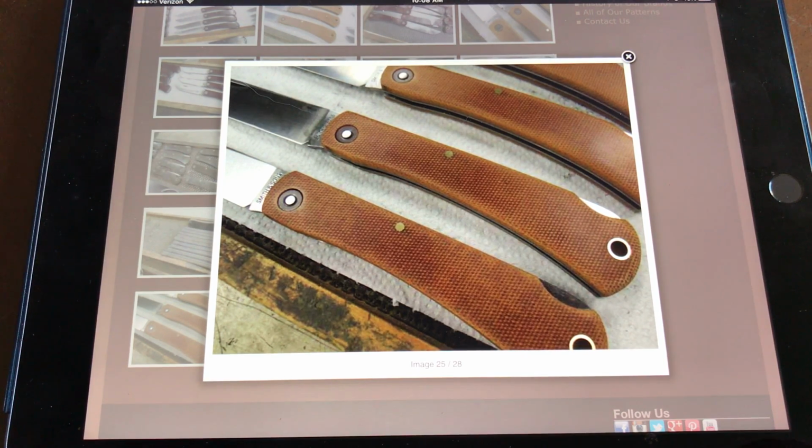I hope you guys enjoyed this. Let me know if there's something you want me to change, or if you like this. I can definitely keep doing these, and I think I'm gonna start doing them once a month. I'm gonna start checking out some other brands that people don't really look at, like seeing what's going on with Boker. I think that some of the Bokers are really nice, and nobody gives them any attention at all.